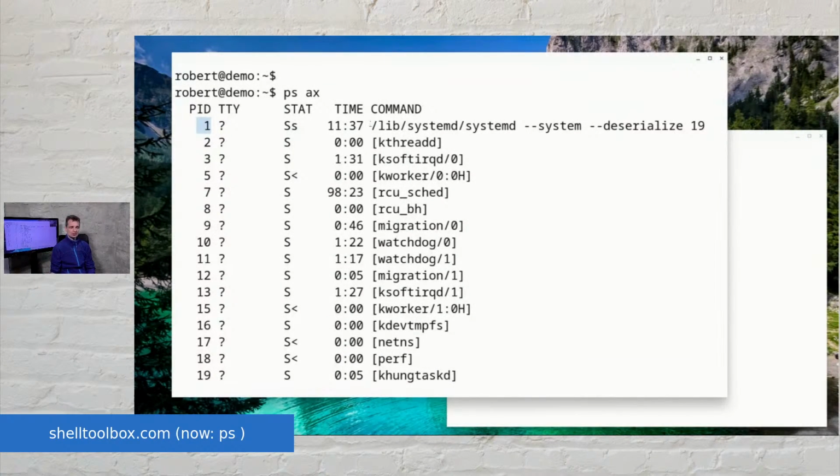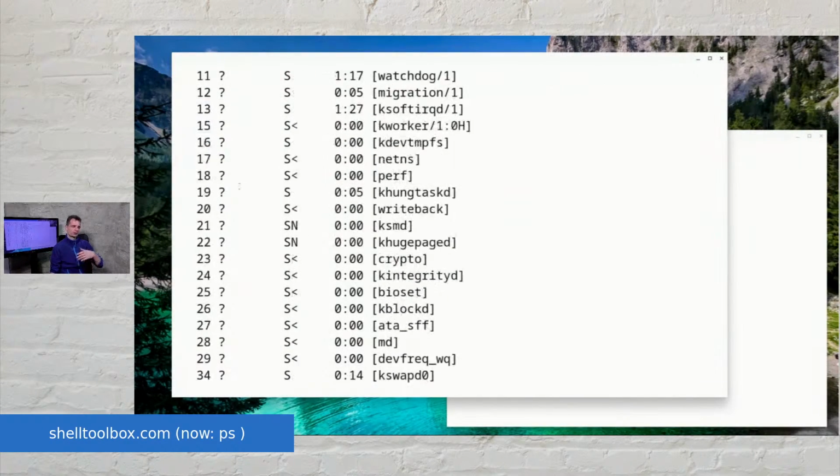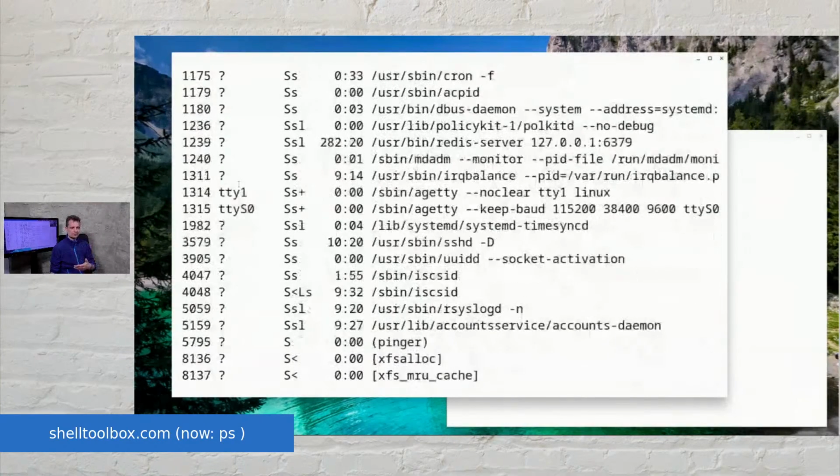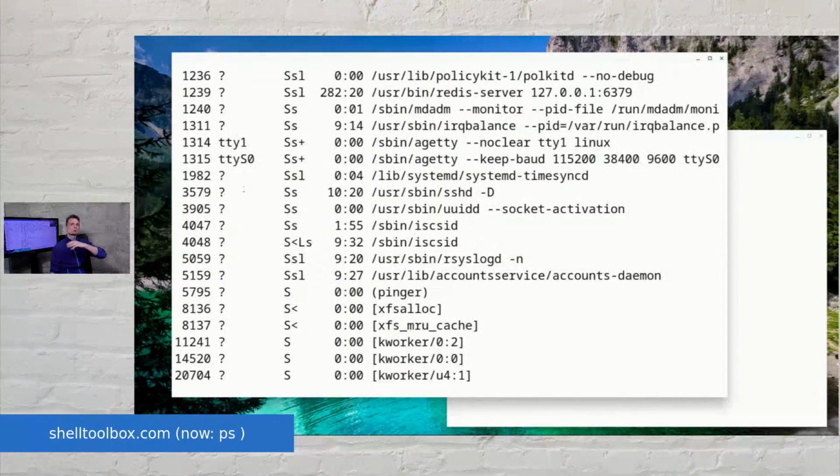This is here on the system, the systemd, the system daemon, which is the mother of all the other running processes. And the second process that was started has the process ID 2, the next one the 3, and so on. So the next process that will be started on the system will get the next higher process ID until we reach the limit.